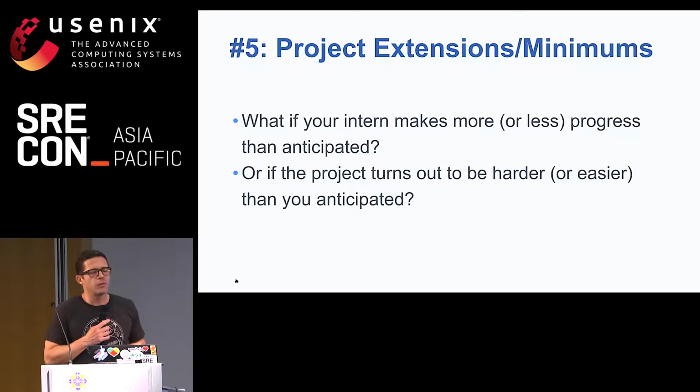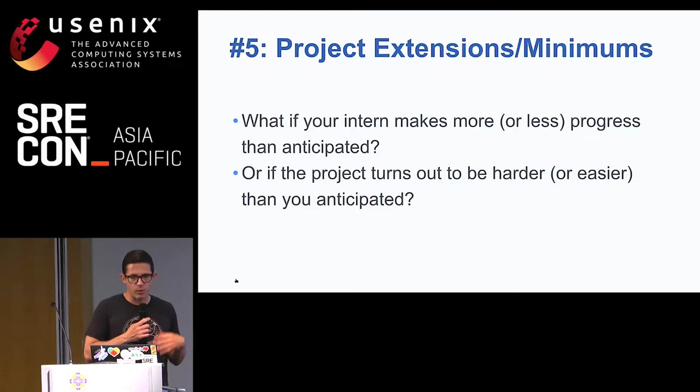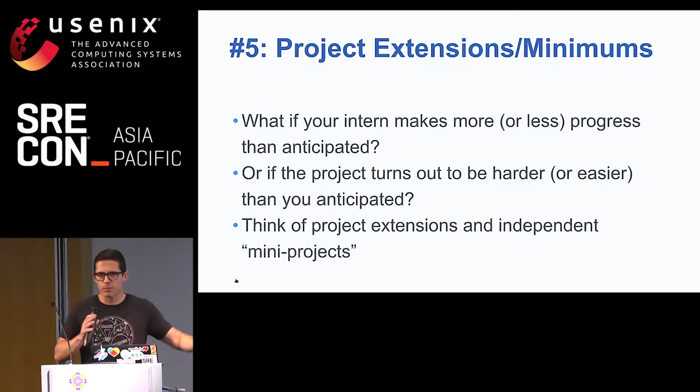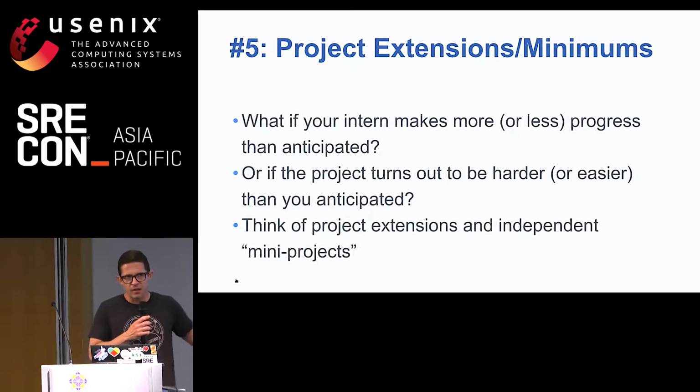And then finally, you need some extensions and ideas for project minimums. So like, what if your intern is killing it? What if they're just way more productive than you thought? Or what if the project turns out to be way more complicated than you thought? How can you make it shorter and smaller, but still ship something, or make it bigger and extend the work in some way that gets even more cool stuff done?